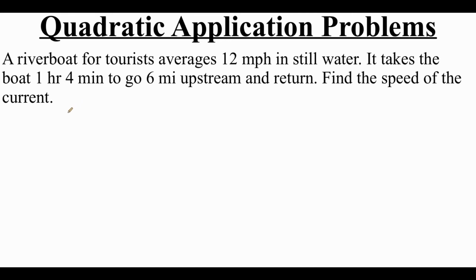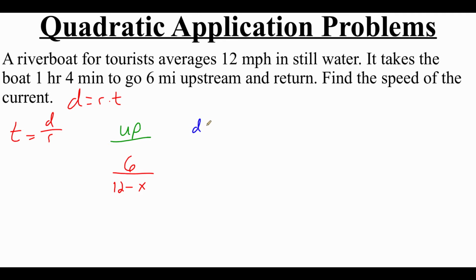So hopefully we're familiar with the modeling equation distance equals rate times time. We're actually going to solve this to get t alone, so we would have to divide that r over to the other side. So we're going to use time equals distance divided by rate. Now let's first talk about our boat going upstream. As far as the distance goes, it's a distance of 6 miles. Now the average speed is 12 miles per hour in still water, but as we're going upstream, the current of the river is going to slow our boat down. So it's going to be 12 minus however fast the current of the river is.